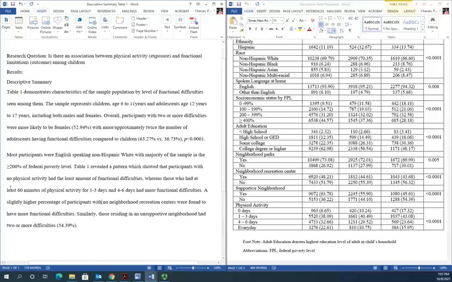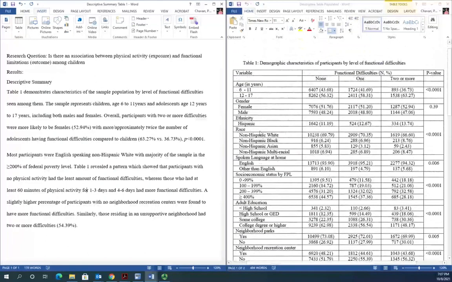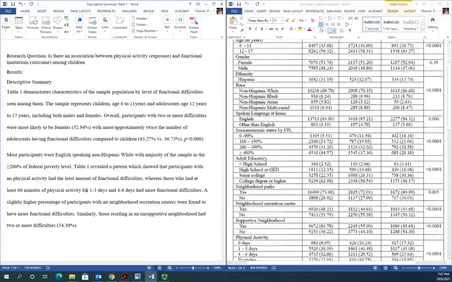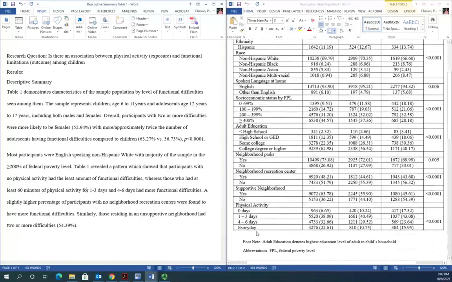So therefore, it's not like we are introducing this out of nowhere all of a sudden and the audience has no clue about it. So this will be already included in your methods or statistical plan section. So this way I have described this particular physical activity. Now you will see that right from describing age, gender, race, ethnicity, and socioeconomic status, I directly jumped to this particular variable of physical activity.